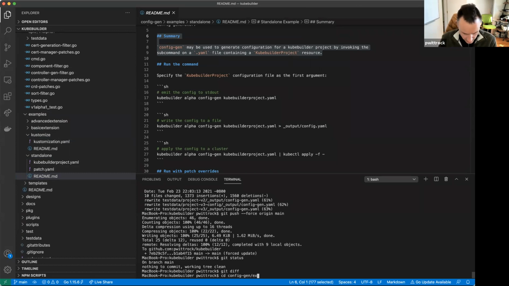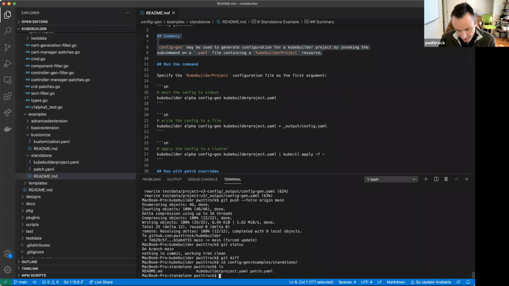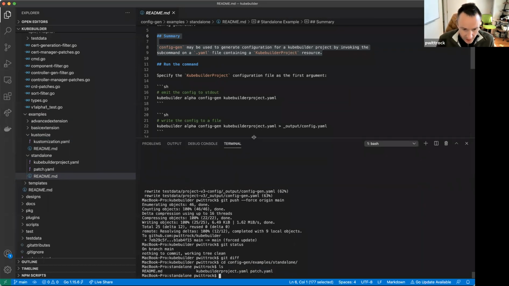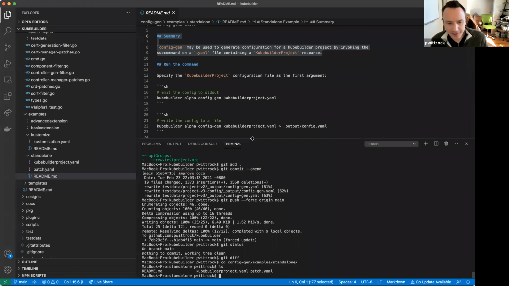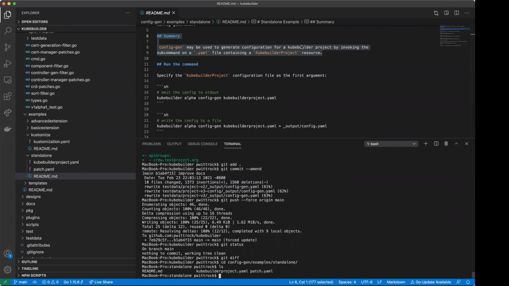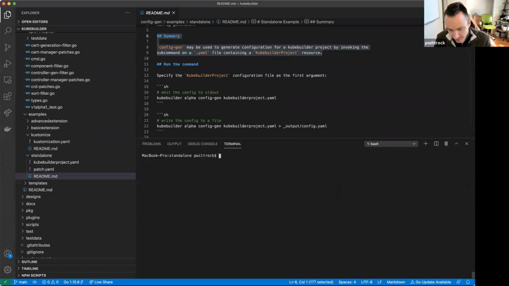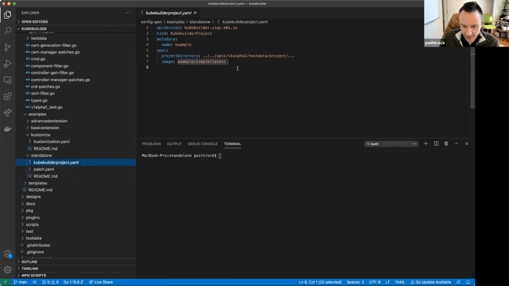So I'll cd into the config gen example standalone. Can everyone see my shared screen, my terminal? Yes. Okay, great. So the intent here is to provide a simple experience.